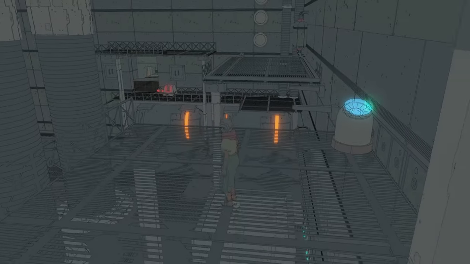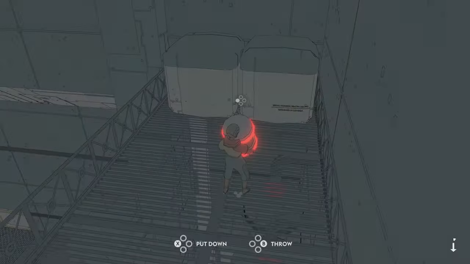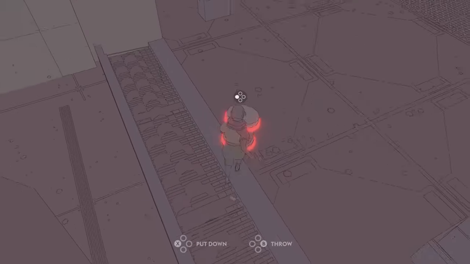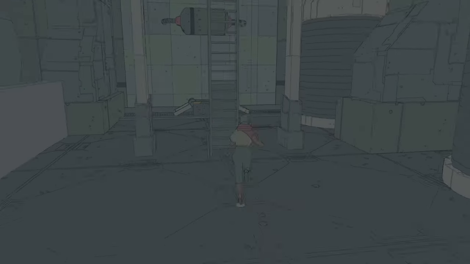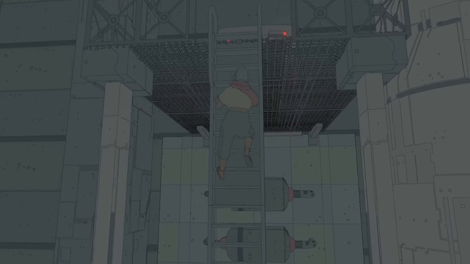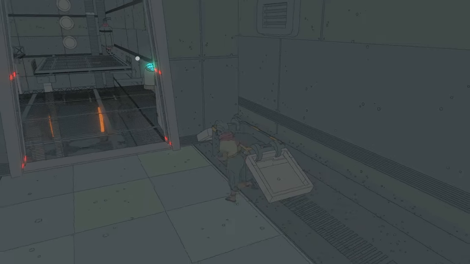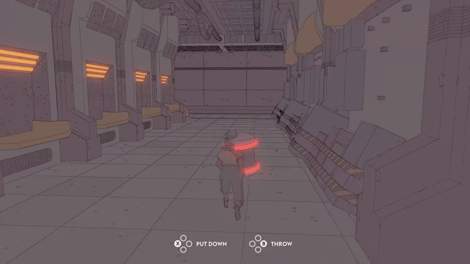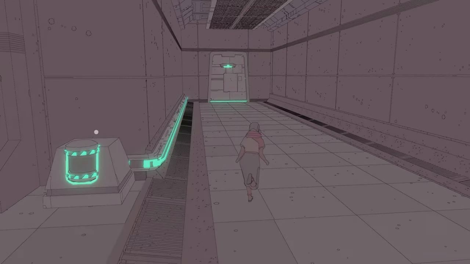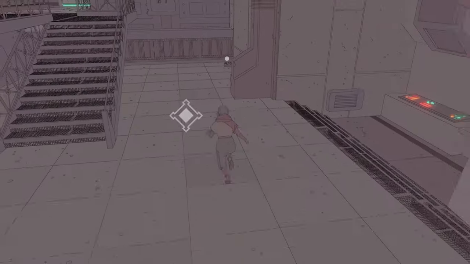Go up. Another scrap, and get the second battery and put it on the platform that rises. Get another scrap and go up. Get another scrap, and one more. Push the button when the battery is in the air to make it fall on the platform and take it. Open the last door, and the Balfron connection achievement will pop. Read the message from the hologram and get some scraps.